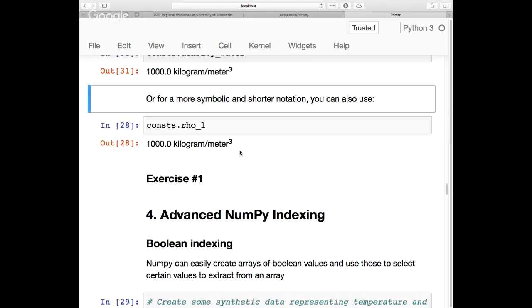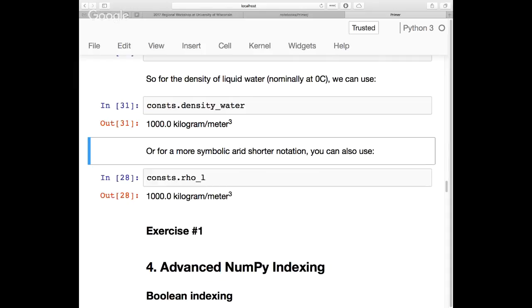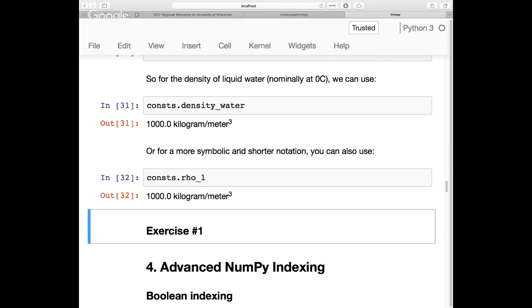Or for something that reads a little bit shorter, we also have it abbreviated as rho_L. So far, so good.